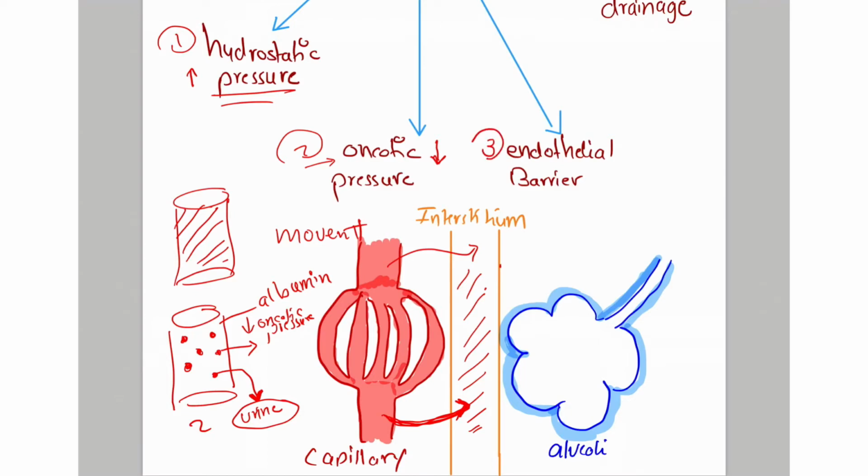The third factor is endothelial barriers. This endothelium of a blood vessel, and between endothelial cells there is tight junction. This tight junction prevents the movement of large molecules from blood vessel into the interstitium. When there is destruction of endothelial cells or tight junction in case of inflammation، من يصير damage للendothelial cell بسبب الانفلاميشن or tear بالفيزل، راح يصير leak للفلويد and large particles from the blood vessel into interstitium.